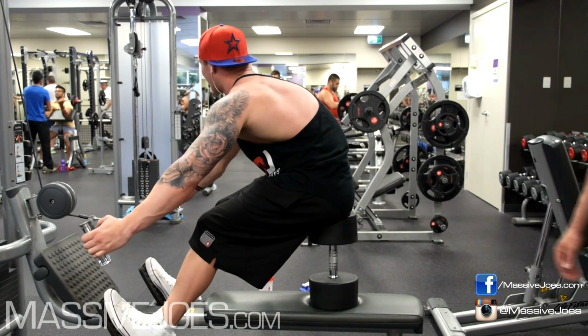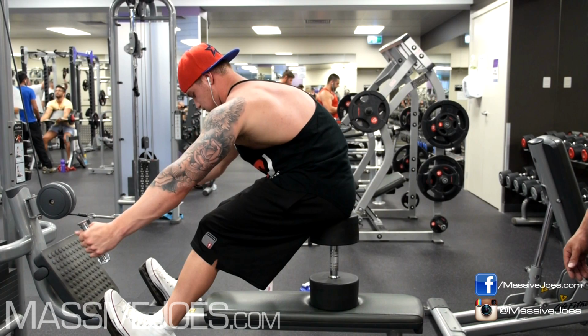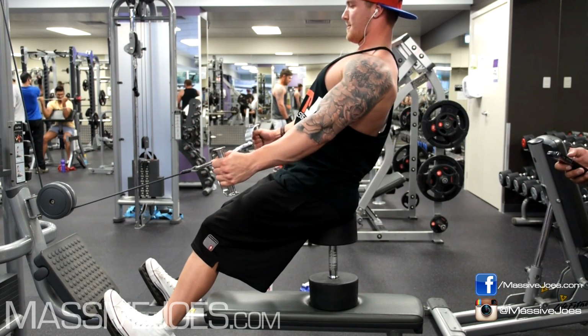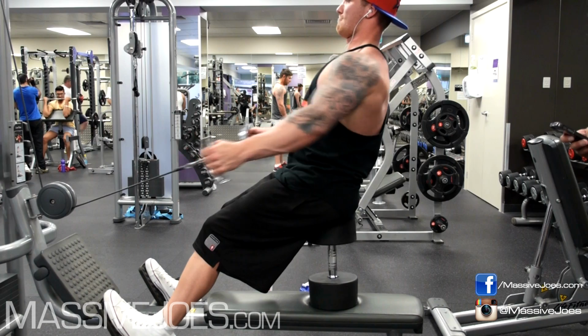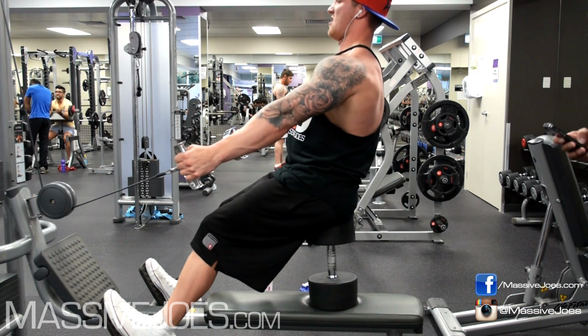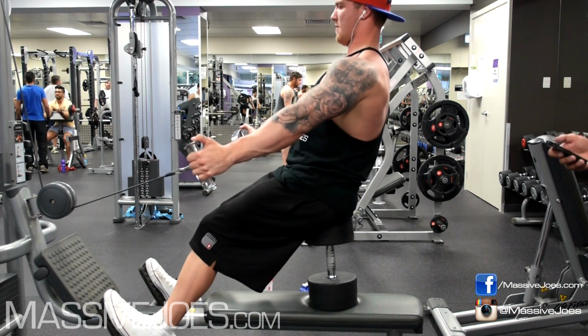So this is the sitting on the dumbbell, wide grip cable row right here. So here, you pull into your belly button, really. Yeah. And so when you're sitting down lower, you're going to be pulling more towards your, I'll say nipple line, or whatever line you want to be pulling to. And the thing is, man, the trolls will jump on here and they'll say, Team MassiveJoes, what the f are you doing sitting on a dumbbell with the wide grip row?